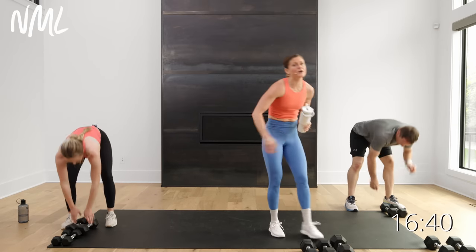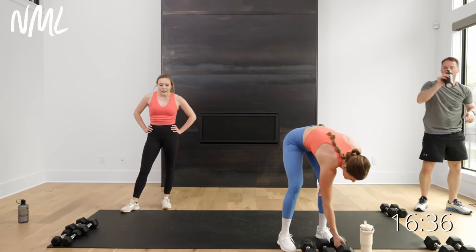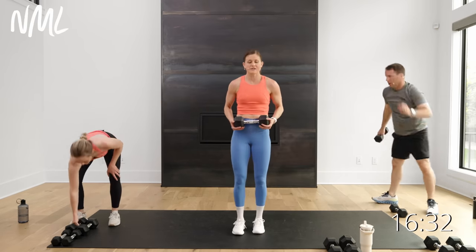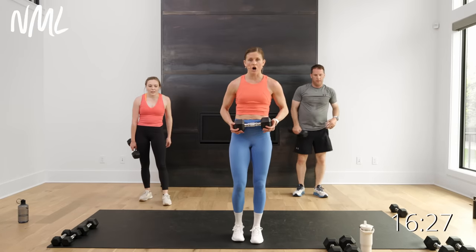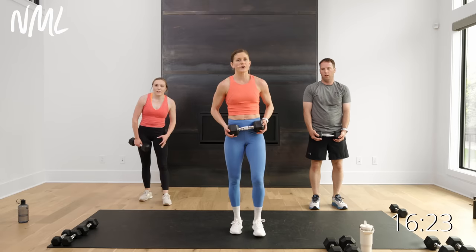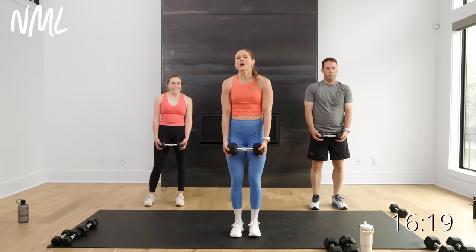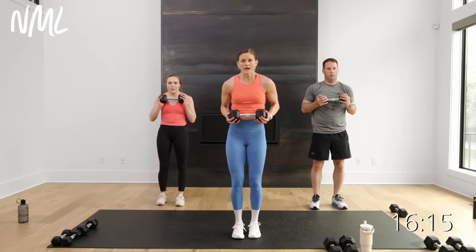You ready for your final move? We haven't done lunges yet. Move number 6. 1 dumbbell. Step back, lunge, and rotate, okay? Step back, lunge, over that right knee. Drive tall. Step back, over that left knee. Drive tall. That's what you're doing. 40 seconds, do it twice. Strength is almost over. We ready? Ready. Crush it, team. Step back right. In 3, 2, let's go.